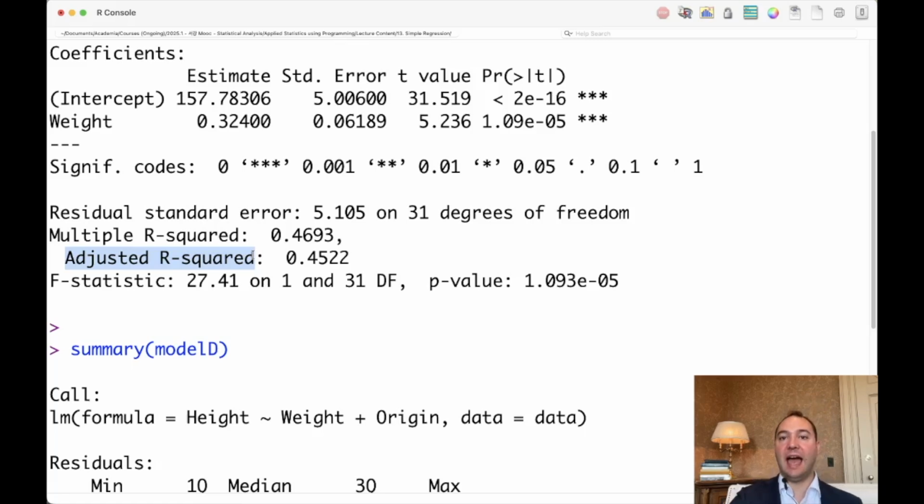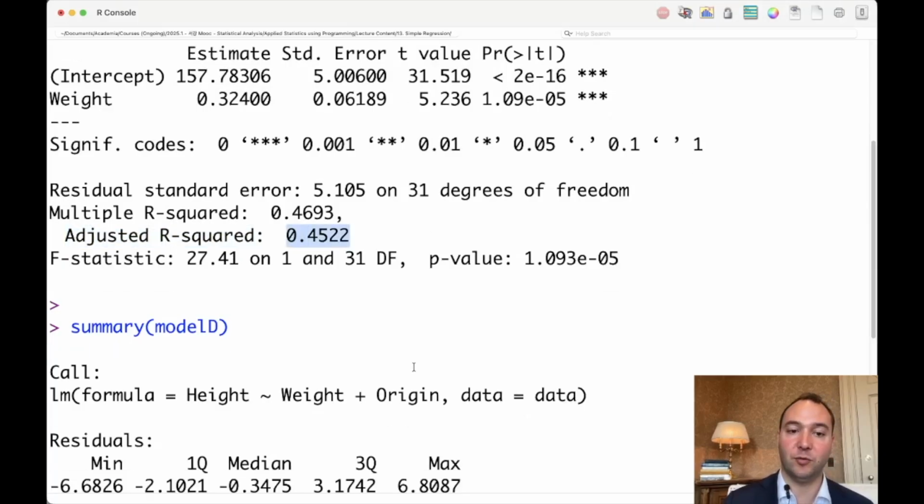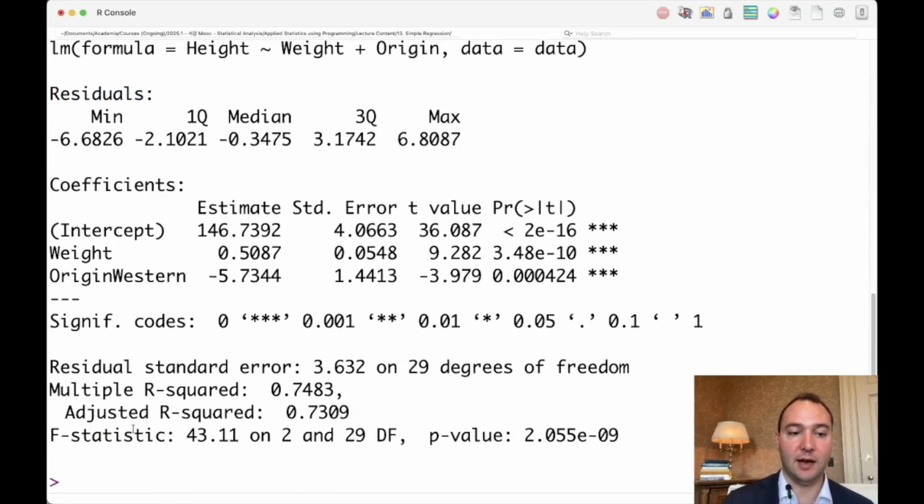However, if we just add all the variables possible, we might have a lot of variables that are not useful. The R squared will go up, but the adjusted R squared is going to give a penalty for every variable that you add. So we should use adjusted R squared to compare our models. The adjusted R squared of our basic model is 0.45, and the adjusted R squared of our dummy variable model is much better, so our dummy variable model is a better model.